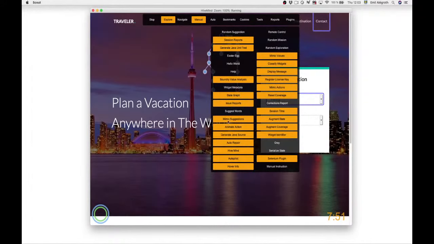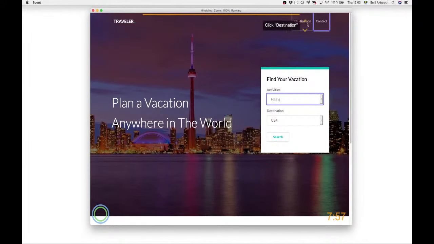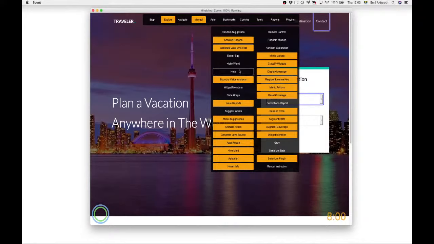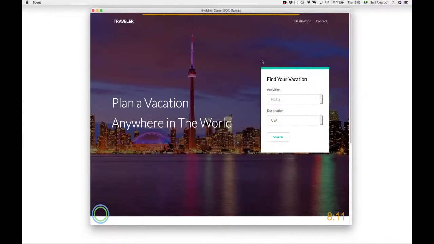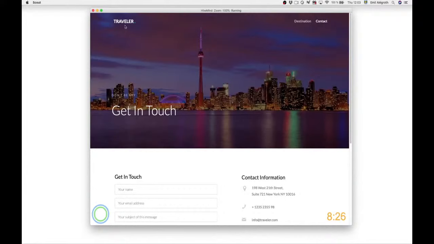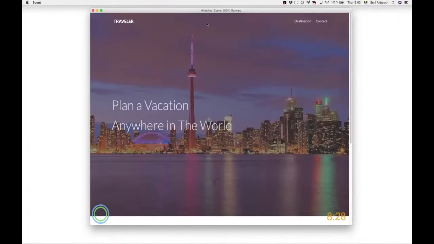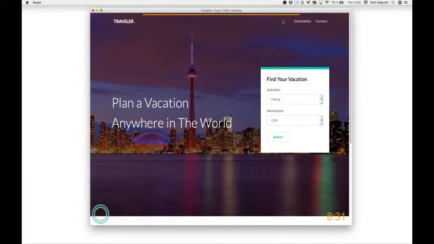So first of all, we have this state graph. We can disable and enable that if we want to. We can even, if we want to, disable the GUI, if we want, for instance, an end user to test our application for us without seeing all of these augmentations on top of it, we can disable that function and still interact with the application to do things, and everything is still being recorded, but it is being recorded in the background.